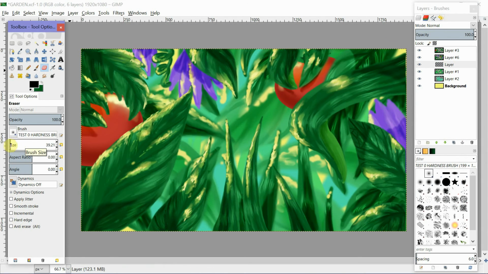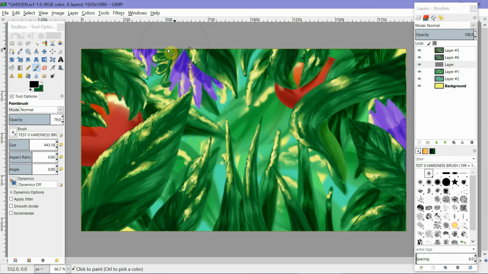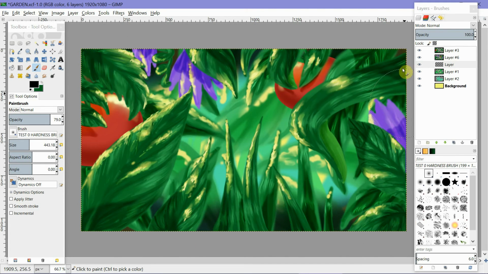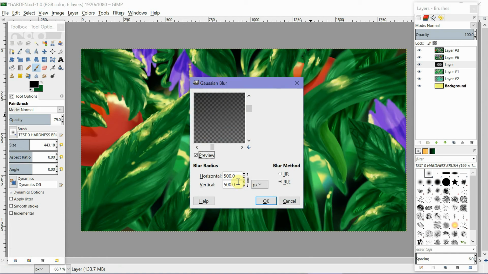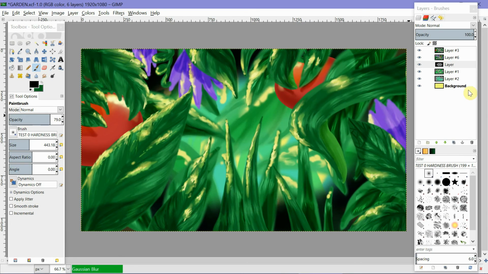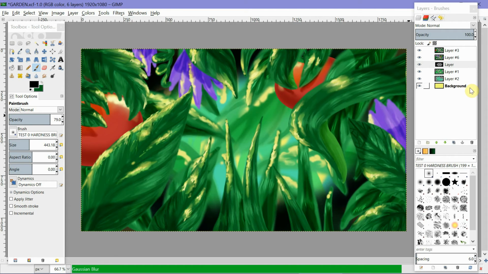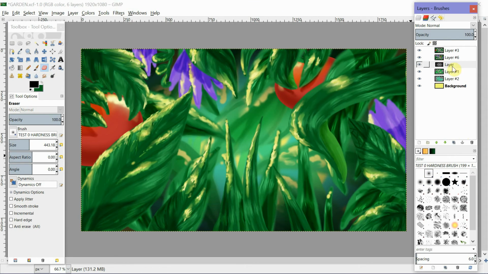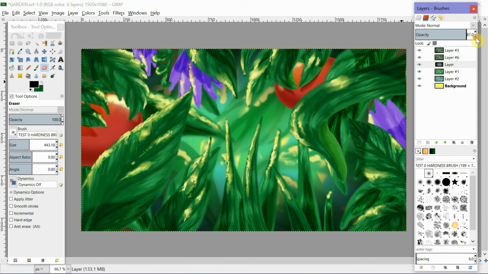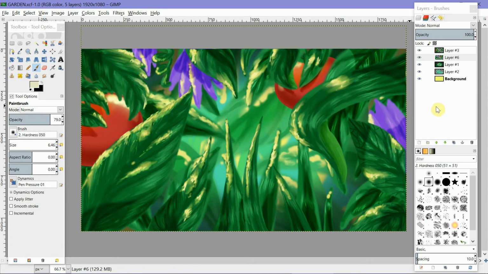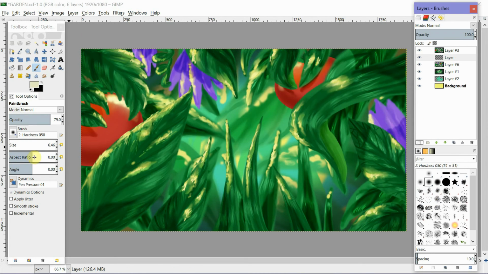Now I've added a layer between the second and third layer, and with a big soft brush with opacity a little lesser than 100%, I just added a circular black color to the layer like a vignette. Now I'm just going to blur the layer around 500% and maybe use a soft brush with the eraser tool to erase the middle part a bit more. Reduce the opacity around 80% to give it a more subtle look. Now I just merged this layer with the third layer.